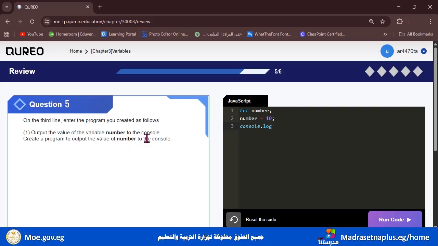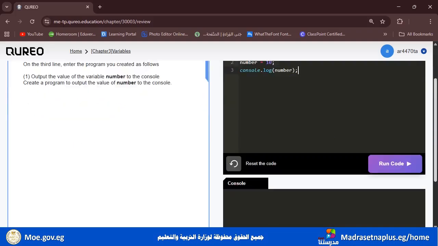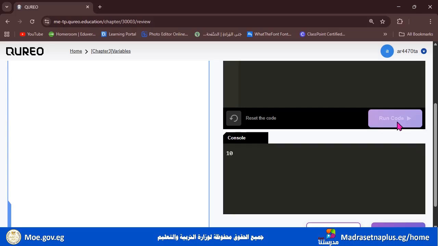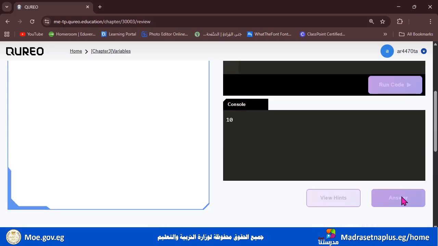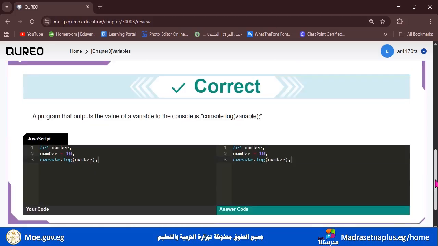So open the parentheses, and we will write the word number and end it with a semicolon. Okay, let's click run code to check our answer. And here is 10, and click answer, and it's correct.